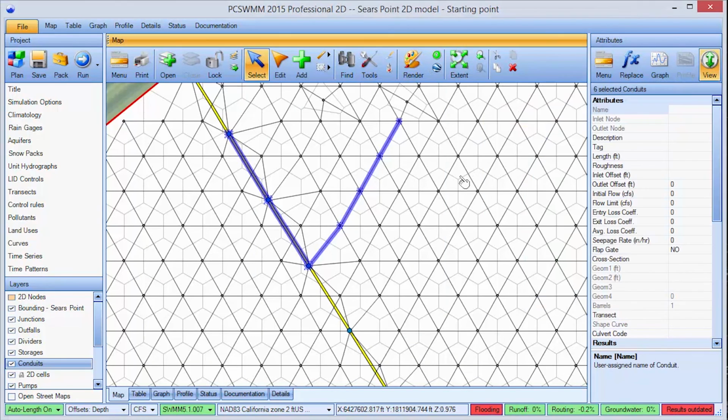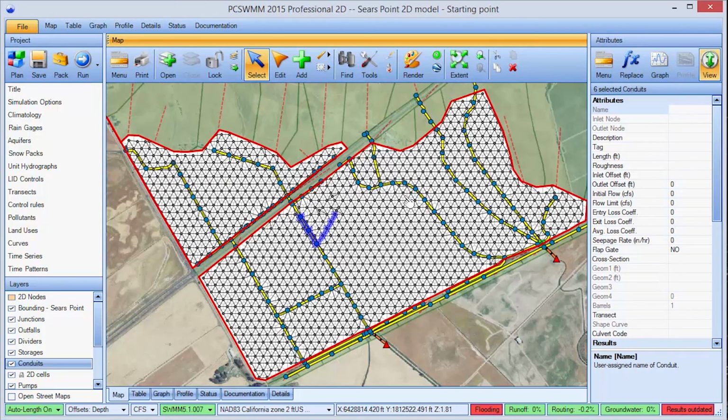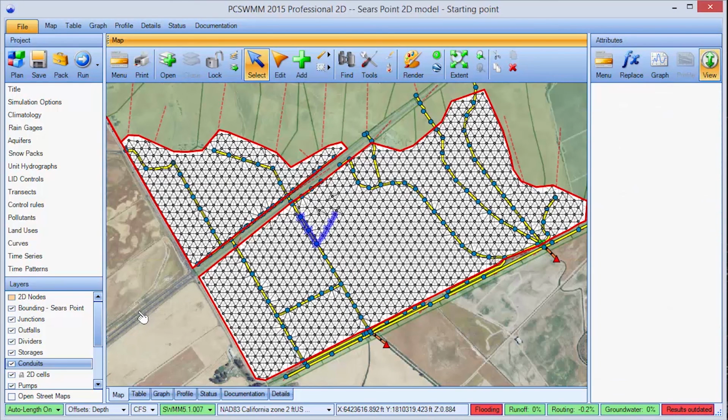So now that I've created my mesh and I've joined the 1D portion of the model to the 2D overland mesh, I can run my model. From there, I can animate my model and view my results.